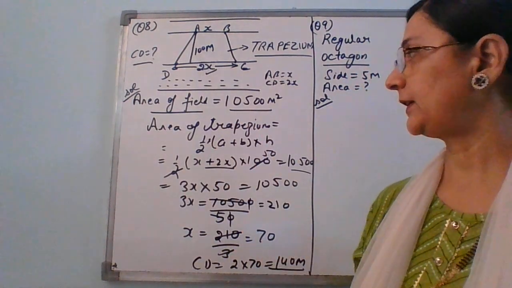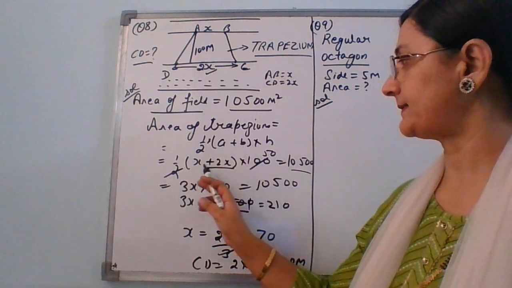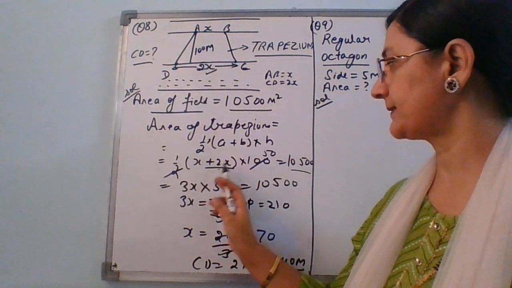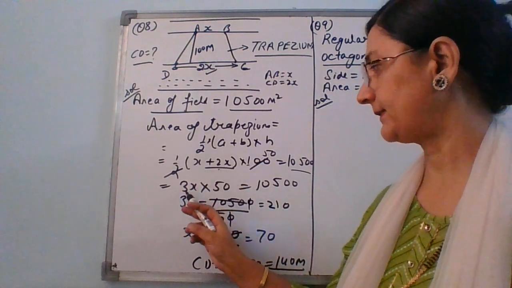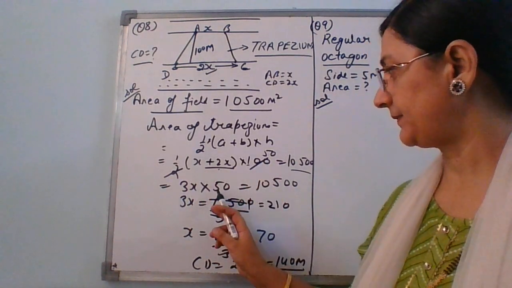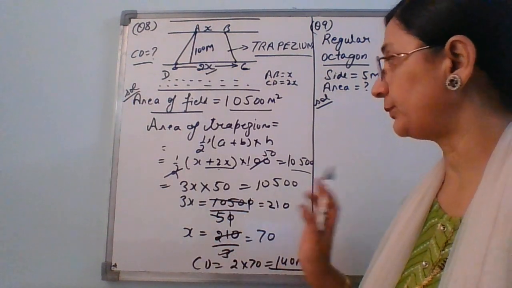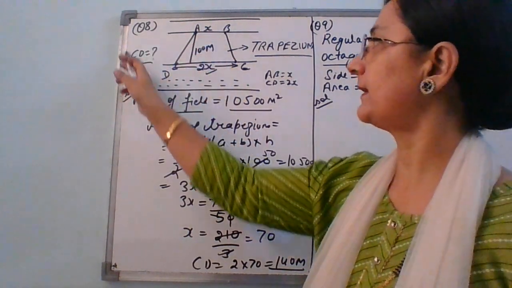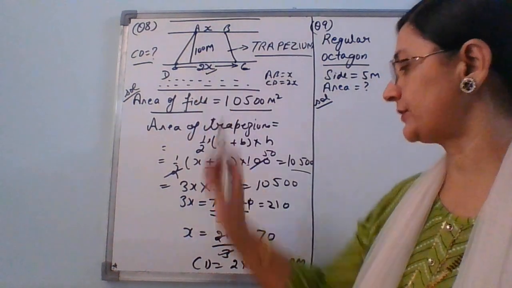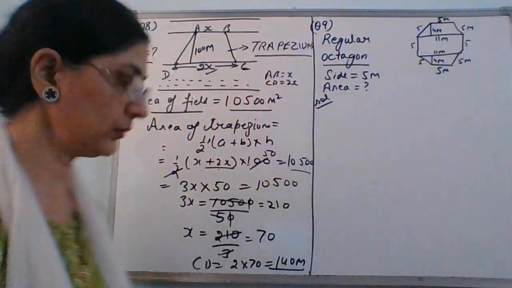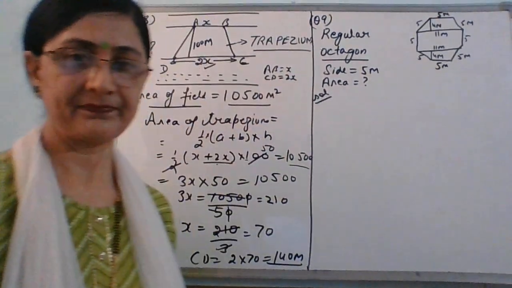So अब area का formula लगा लो. Area of a trapezium is already given. So area का formula होता है half into sum of the parallel sides. One side is x, other side is 2x into height, और ये आपका area given है. x plus 2x we can add, 3x, और 100 इसको हम कट करते हैं 50, right? Right side पे जो area पहले 50 लेके जाओ, बाद में 3 लेके आओ, you'll get the answer of only x. x is not asked. They are asking that find the side which is touching the river. River की side है CD. CD is 2x. So जो आपका आंसर है उसको डबल कर लो, 2 से मल्टीप्लाई कर लो, you'll get 140 meters, right? I hope this is clear.